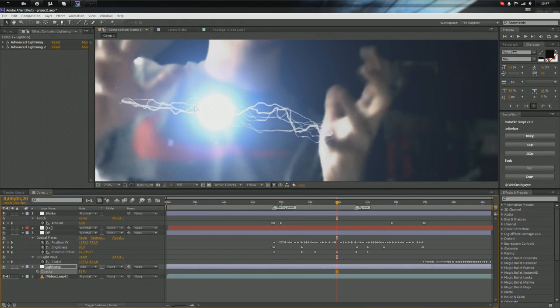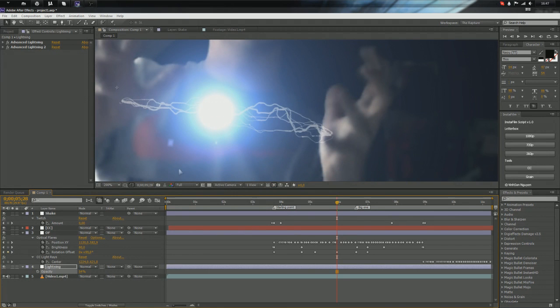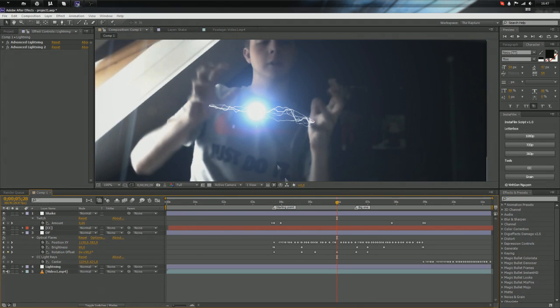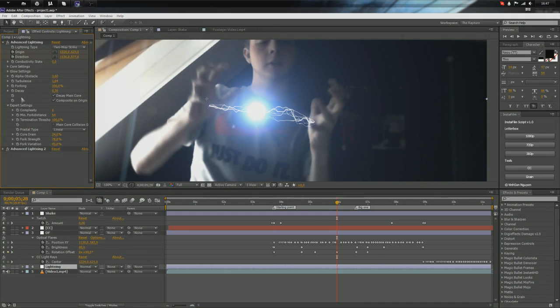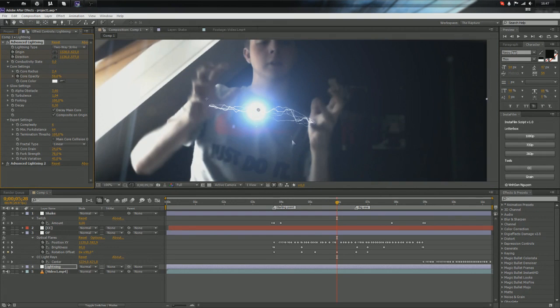If you want, we can also choose add, but that one too. Just keep it at 90. There we go. And if we want, we can change the opacity of the core setting itself. So like this, for example, as you can see. Well, it looks much better actually.